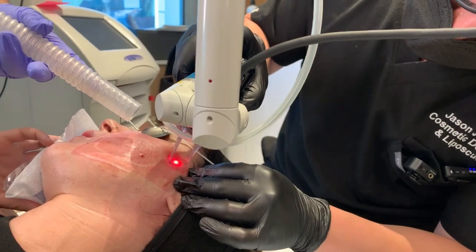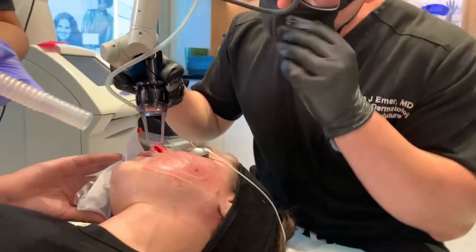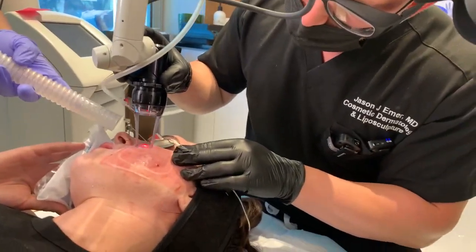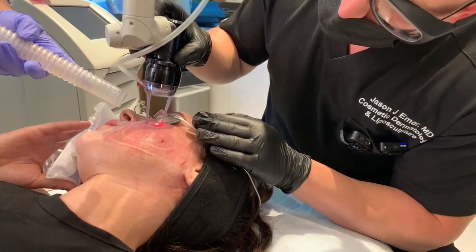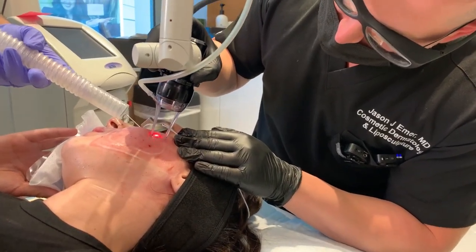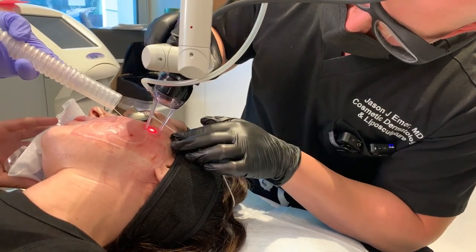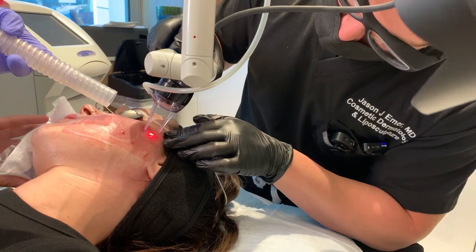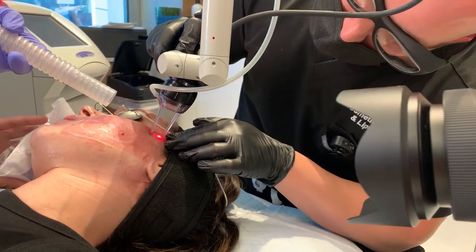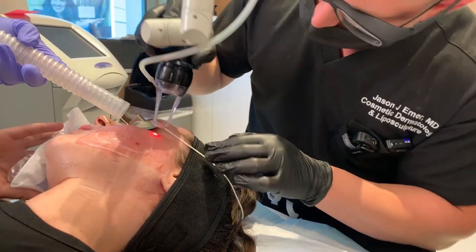Here's the thing, you guys. Scarring takes a combination. It also takes multiple treatments. She's had this done once before with amazing results, and now we're doing a bigger treatment again before she goes into her maintenance phase. This is one of those lasers where you have to have patience because there's risk of hyperpigmentation. It takes a long time to see the results of this. So a lot of my patients that either have issues with lasers or results is because they don't have as much of the patience.